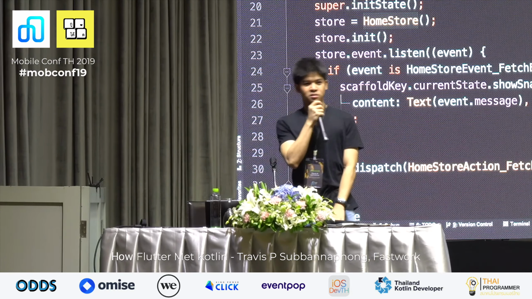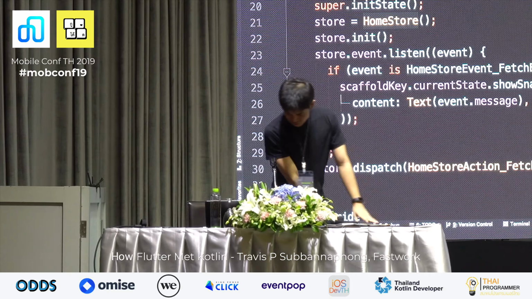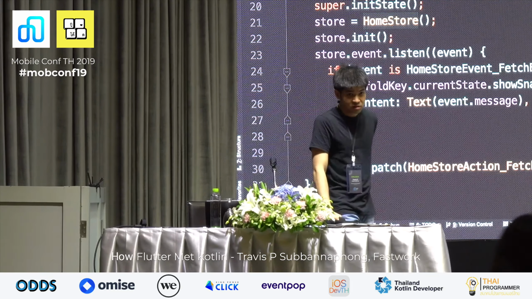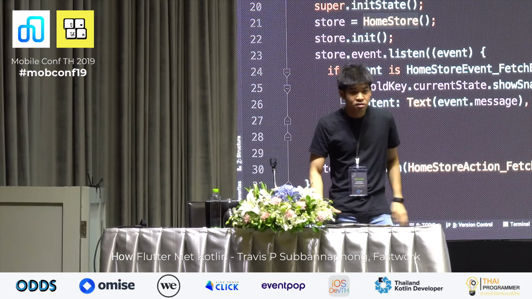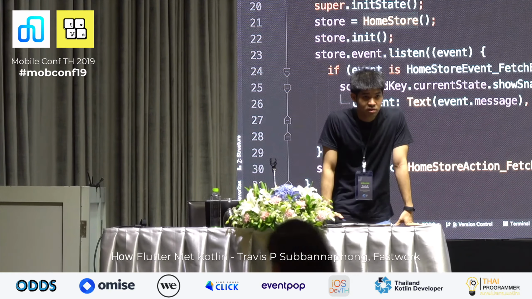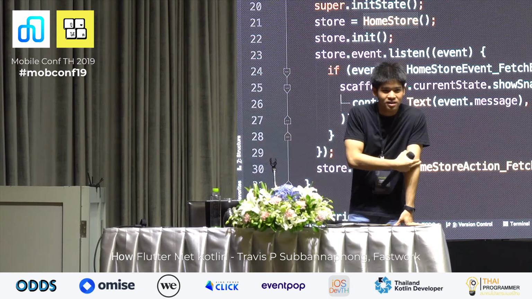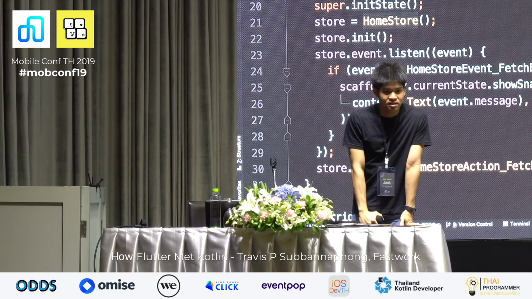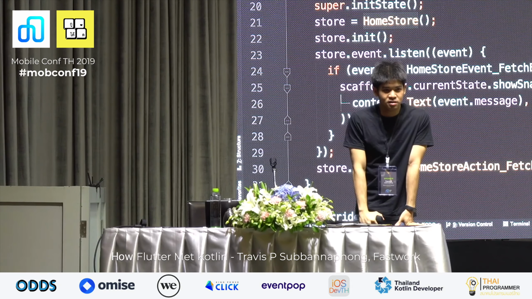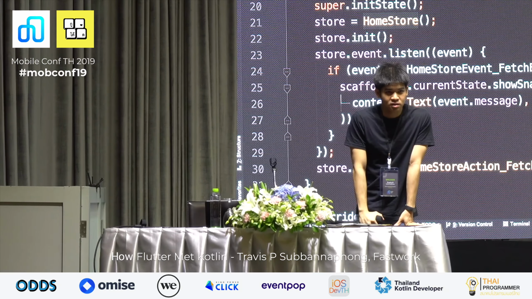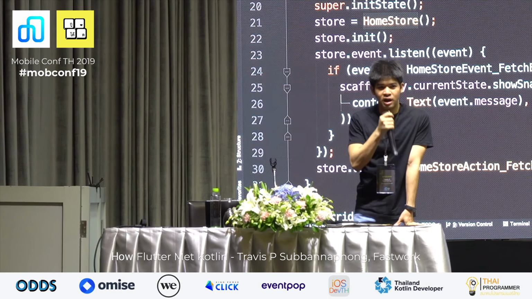Are there any? Oh. So, assuming there are not too many bugs, when you decide to add Flutter to your mobile application, how much extra space is it going to take up in your APK or in your Swift package?